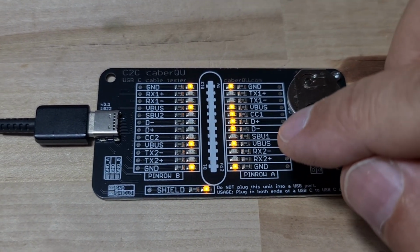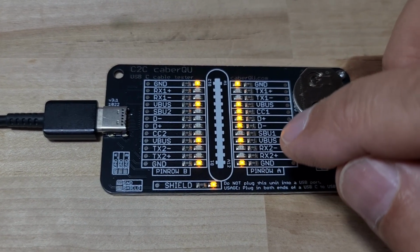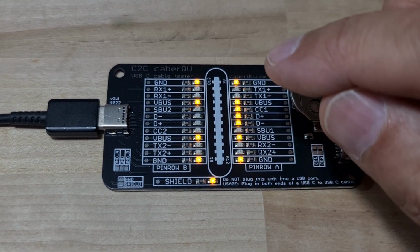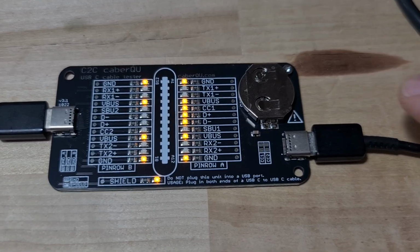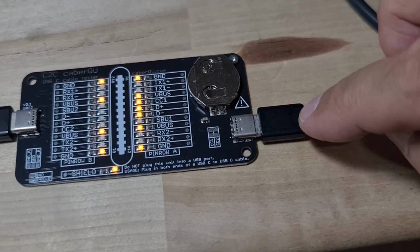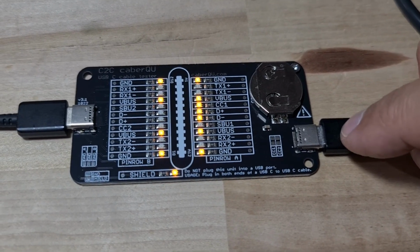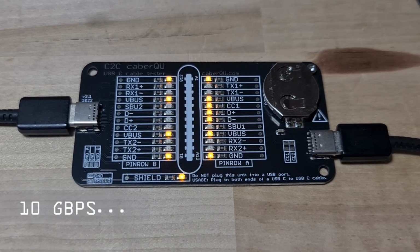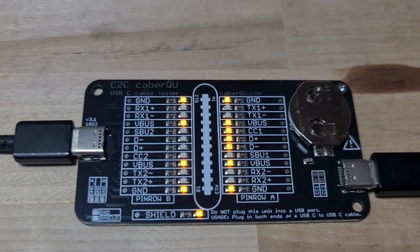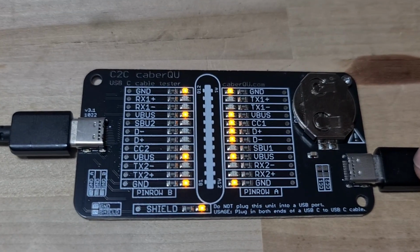You can see there's TX1 and RX1 and 2. Those are extra data channels for the extremely high speed that USB-C is capable of. You can run full 4K high definition TV over this cable or transfer files at something like 480 megabits per second. It's just crazy, but you've got to pay to get the extra wires.